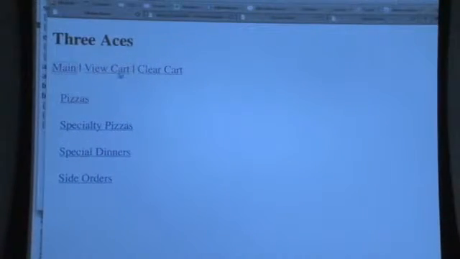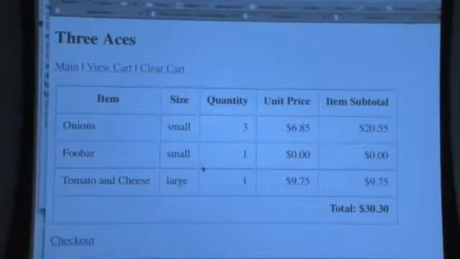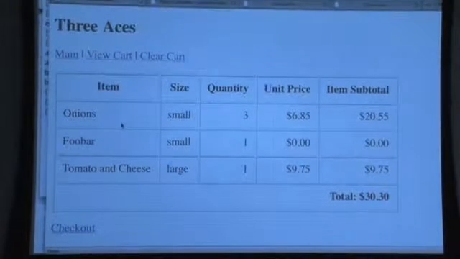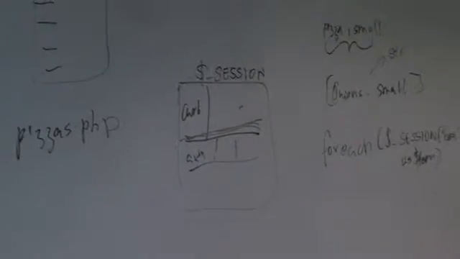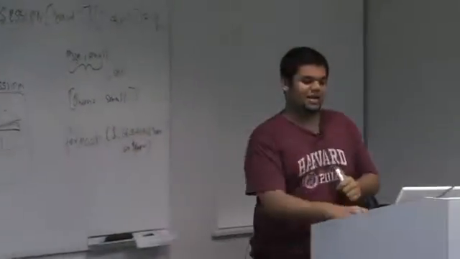So the next part is the view cart. Conceptually, what do we want it to do? What does cart want, in terms of variables, etc.? Basically just display what is in this section of your session, and then for each of the items that you display, look up the price, multiply by the quantity. Yeah, exactly. Look up the price, do some basic arithmetic, and then print it out.